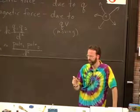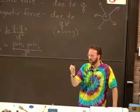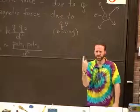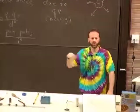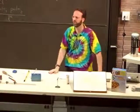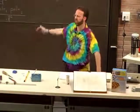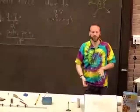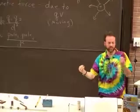Electrons in an atom have charge, so they have an electric field. They're moving, though. They spin about their axis, and they revolve around the nucleus. Both of those are types of motion, both of which create a magnetic field around the charge. Because it's moving, an electron has an electric and a magnetic field.